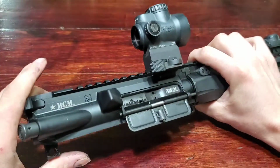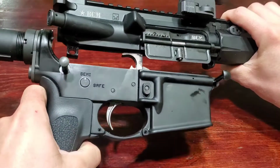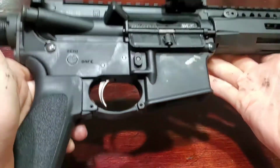This upper receiver is now reassembled, and then you simply put it onto the lower receiver and push your pins back into place, and your weapon is now fully assembled.